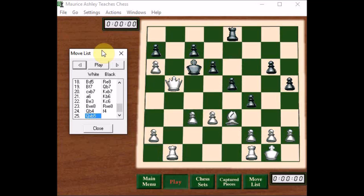You're not going to become a grandmaster with it. But if you want something that's interactive and actually will teach you to visually learn the board and the pieces and basic strategy, you can't go wrong here.